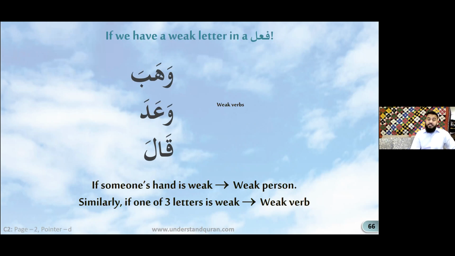The importance is, if you recall in the earlier lessons, we said that there are approximately 9,000 sound verbs from before, the ones we've already done. Fatha, nasara, daraba, samia. 9,000. It's almost one per line, subhanallah, in the Quran. And then we said there's almost 9,000 more weak verbs, subhanallah. So there's one of these per line in the Quran. So it means that it really does warrant our attention to really understand what it is that we're reading. So we said that if there's a weak letter, it makes for a whole weak verb.